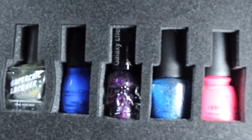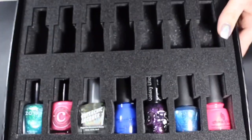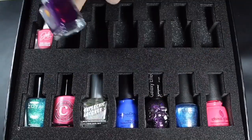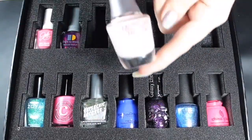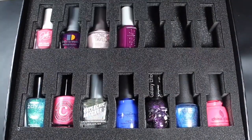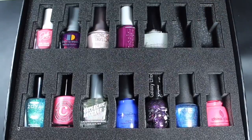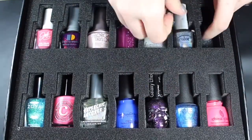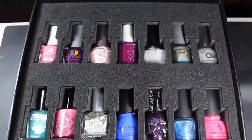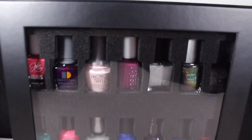So that's a look at that bottom row. I wouldn't recommend putting super thick bottles right next to each other because that may be sort of a problem, but they all did fit nice and flush. For the top level I put Julie G, some Dare to Wear by Lachette, Morgan Taylor which is a larger bottle — fit no problem — Essie which is a bit of a smaller bottle, my Femme Fatale I did fit in there flat no problems, it stretched a little bit and fit like a glove. Color Club also fit really well, as well as Orly. I also tried some L'Oreal polishes. Every polish in my collection was able to fit in this foam.